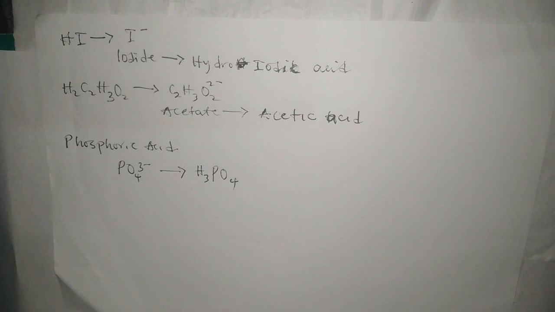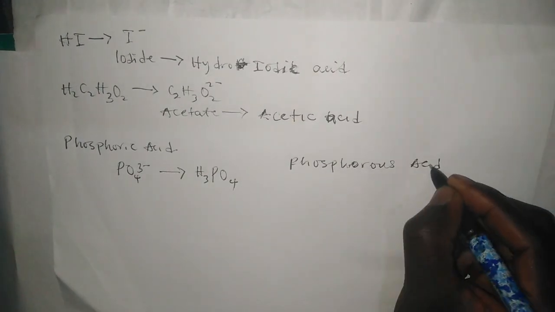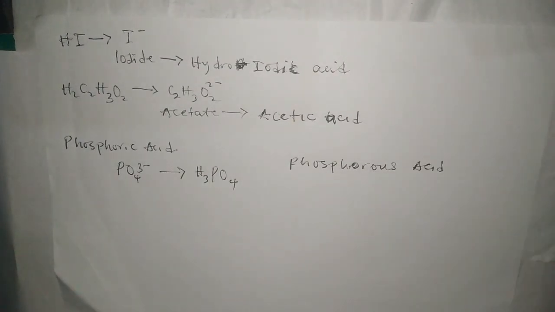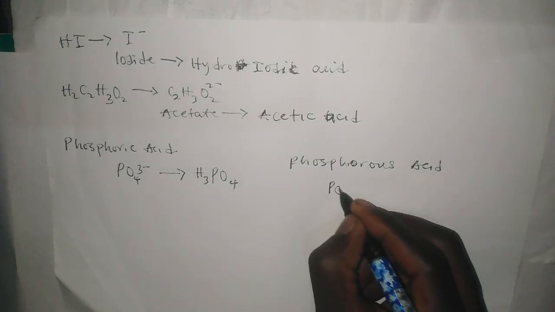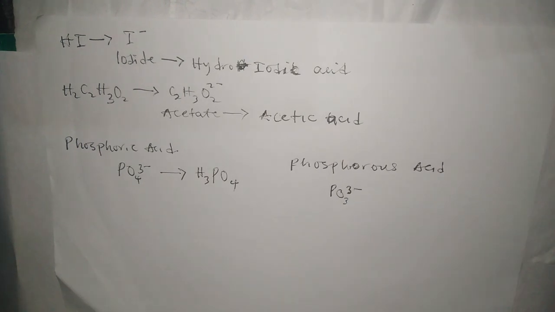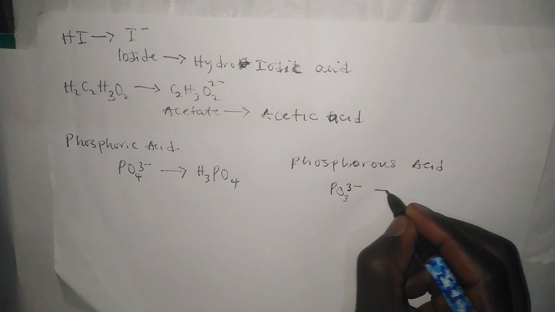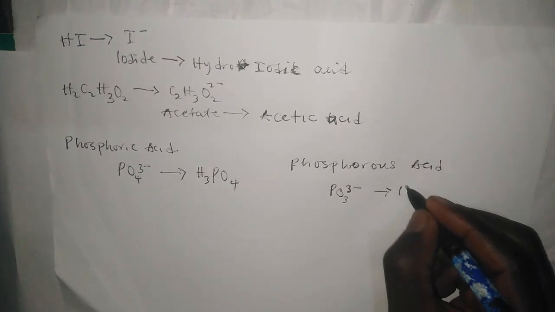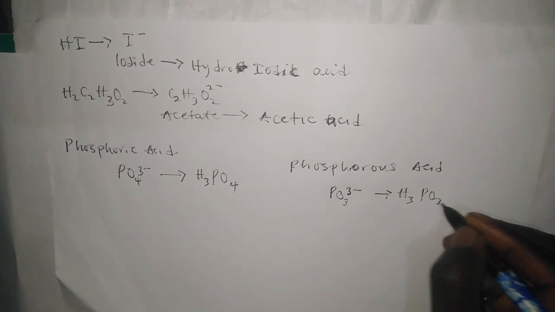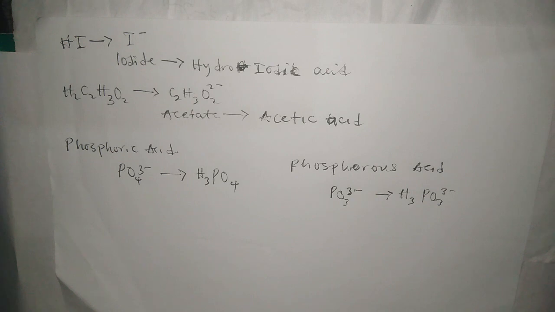Now, let's say you are given phosphorous acid. Now in this case it ends with OUS. So you know that it is the ITE. So in this case, the polyatomic ion associated with it, since it does not have hydro at the beginning, is PO3 3-. Now to neutralize this particular compound, you add 3 hydrogen to neutralize it because we have a 3- charge. So we have H3PO3. That is how to write the formula of this particular compound.